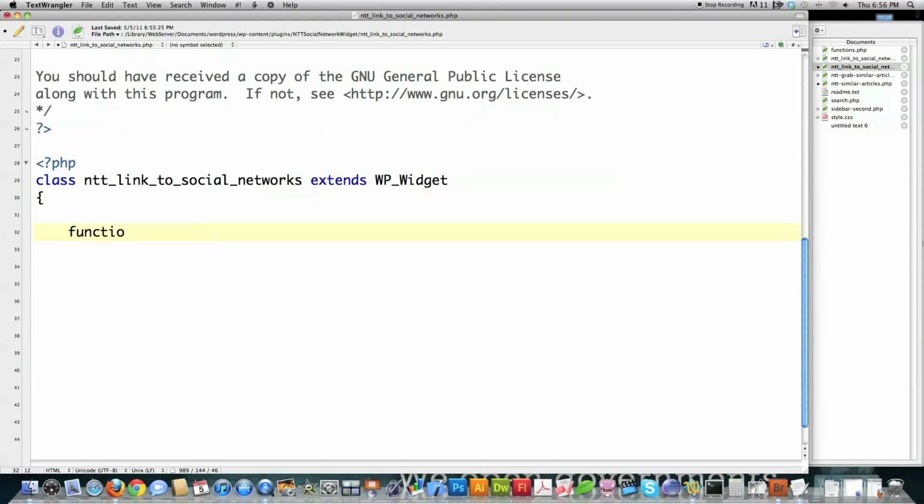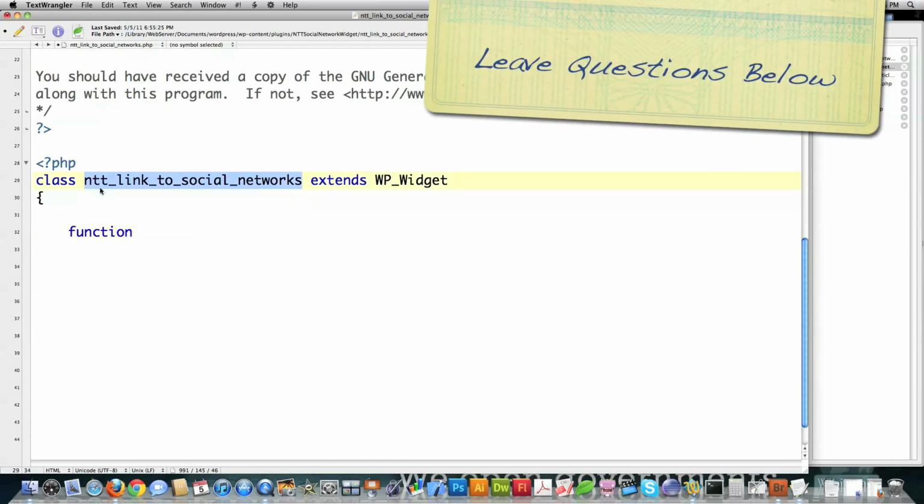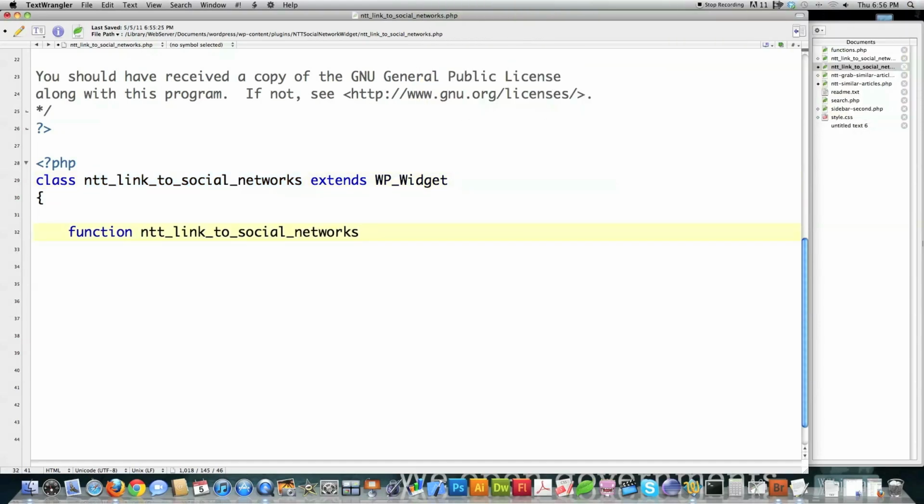First one you're going to define is actually the constructor, and what this is going to do for you is initialize your plugin, and it's going to have the same name for whatever you have here for the class, so just type that in. And in a second I'm going to jump more in here and explain each of these functions piece by piece. I just wanted to go through and explain them bit by bit before we started. Then what you're going to do is define your widget function, and it's going to have an argument and an instance, which is actually going to be an instance of this widget, and I'll come back again and explain what that does. Basically what the widget function does is it displays the information that you want displayed on your website in the sidebar. So this guy, its job is just to kick out the information and display it the way you tell it you want it displayed.